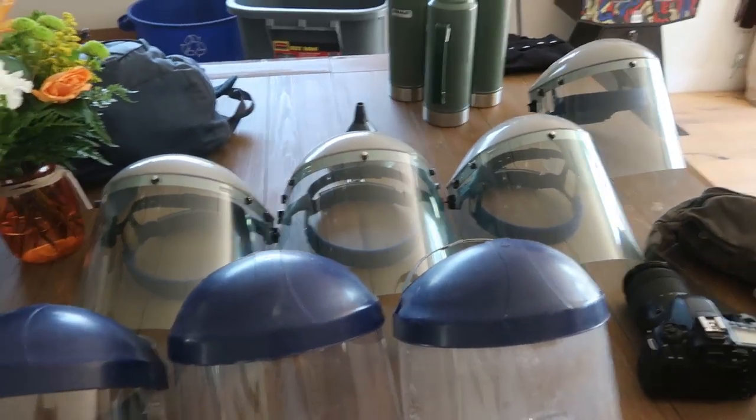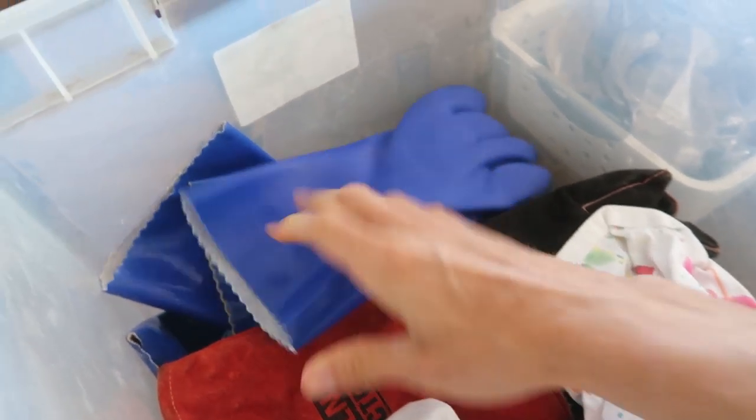It's good that we have these. We need these. And we have 7 face shields and a lot of goggles, lab coats, and chemical gloves as well. Great job.